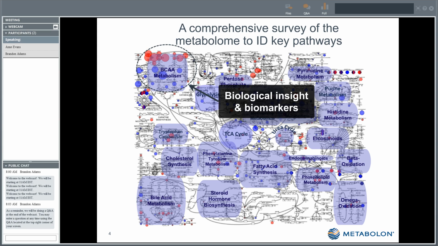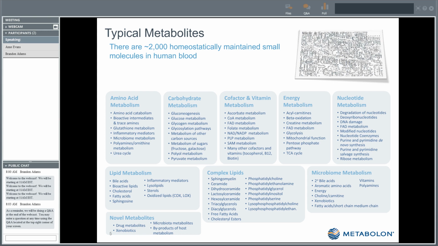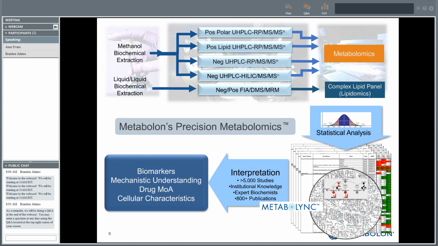So this is not a small challenge in that there is a diverse range of molecules that are really covered. When I say diverse range, I mean the chemical properties of all of those molecules are really quite extreme. You have very polar metabolites, such as carbohydrates, which need to be analyzed in a very different way than, say, very complex lipids, which make up all of the membranes in the body and are responsible for energy transport within the body. And unfortunately, there's really not one technology that allows us to detect all of this breadth of chemical diversity. So what we have to do within the metabolomics space is really run multiple methods.